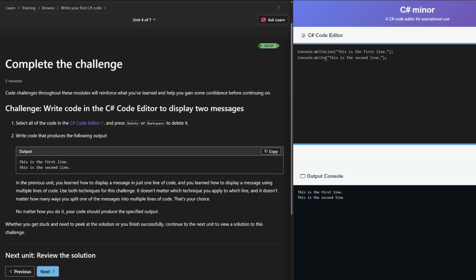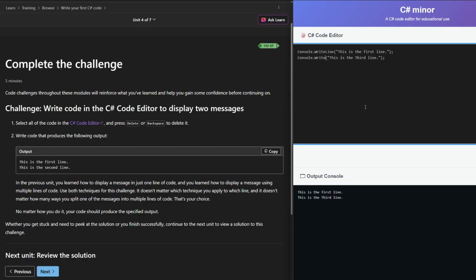So if I put write line, it'll put it all on the same line, right? Wait, what? Hold on. Wait, why did it put it all? Oh, wait, hold on. Hold the Fortnite. So these are considered two separate lines because I put write line twice.